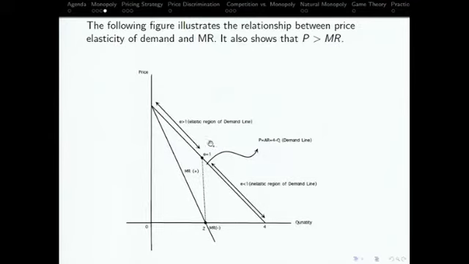So this is exactly what we are showing here. Look at this. This is the price line. Your marginal revenue lies below the price line. And the midpoint of the demand curve will tell you the elasticity is 1. When the elasticity is 1, you can see that the corresponding marginal revenue will be 0. Right? And when the demand is inelastic, which is the lower segment of the demand curve, then you'll find your marginal revenue will be negative. And when your elasticity is greater than 1, which is the upper segment of the demand curve, you find that marginal revenue is positive.